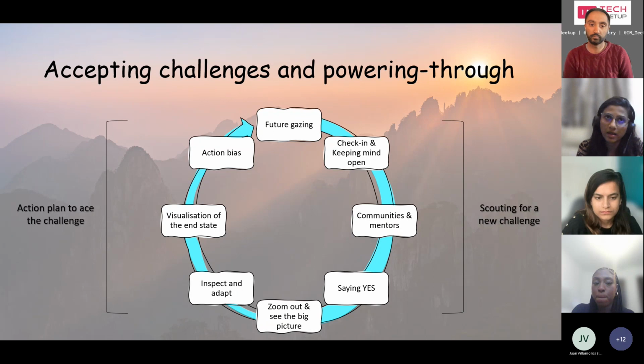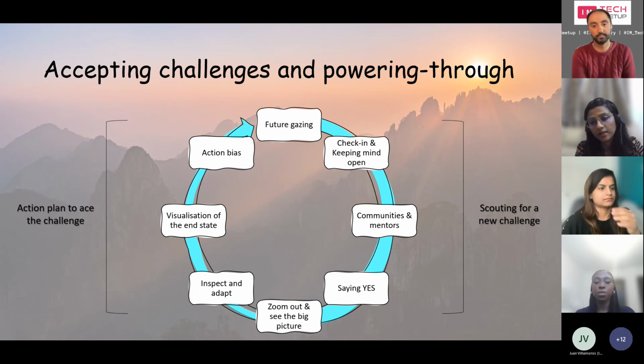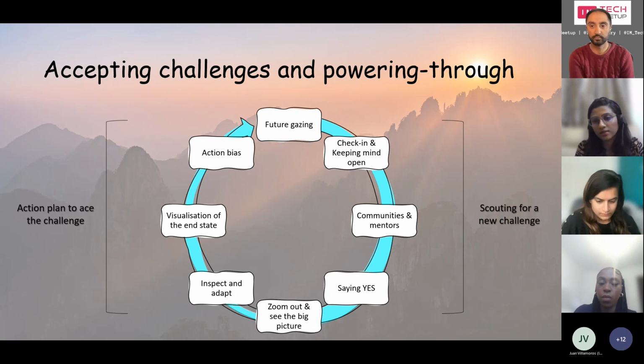Anyway, step 3 is all about embedding yourself in communities and working with mentors where possible. I think this is the most underrated concept, being a part of a community. Again, this is something that, Ilesh, kudos to you. If you're drawing people to talk about things they're passionate about, putting out different agendas every now and then, bringing people together, the merits of working in a community of like-minded people, again, intangibles are not quantifiable, but something clicks that would not have hit you had you just put your head down and done an excellent, outstanding job at what you were paid to do. So I would say find your clique, go out there, put yourself out there in in-person events, online events.